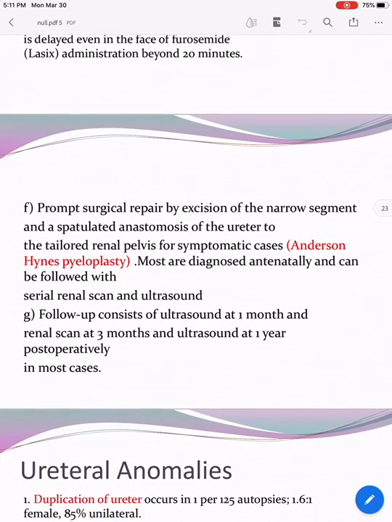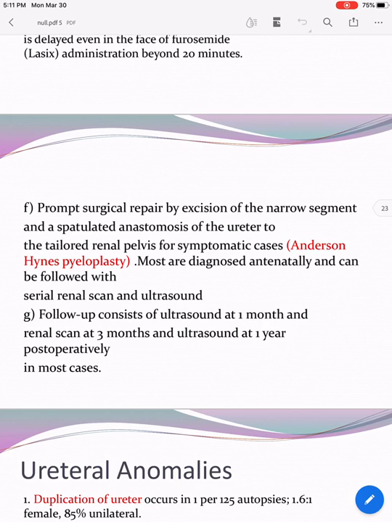Now the treatment here for PUJ obstruction is always surgical. We have different types of surgeries. Either we have open surgery, and the surgery for correction, in general called pyeloplasty, includes what is called Anderson-Hynes pyeloplasty or dismembered pyeloplasty. Why is it called dismembered? Because it requires excision of the area of the PUJ, and re-anastomosis of the upper ureter with the renal pelvis. And this is called Anderson-Hynes pyeloplasty. We have other types of pyeloplasty, but these are beyond your scope.